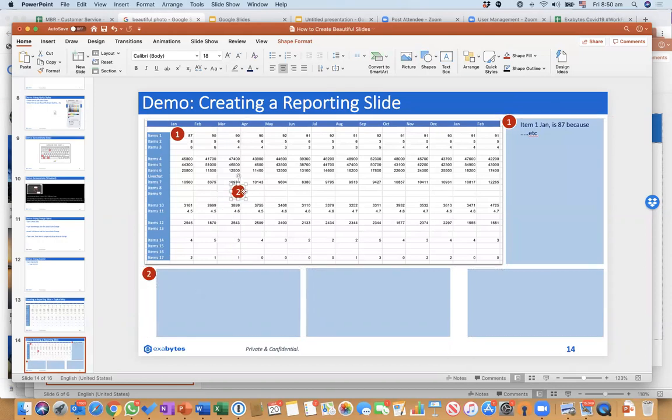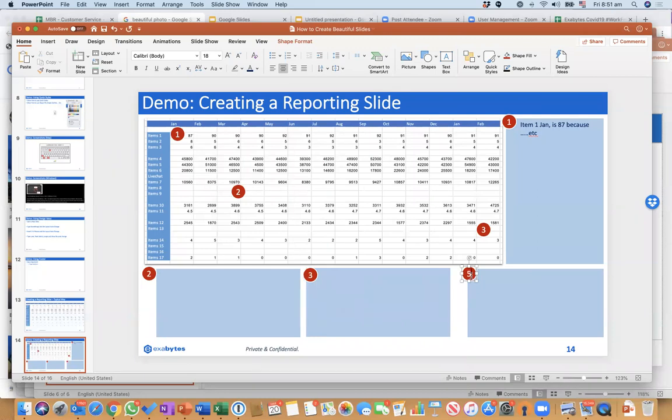And I'm going to do the same thing a couple more times. Let's say I want to explain why this month the number is lower. So this will be my comment number 3. Control C, Control V. Okay, this will be my comment number 3. Then I'm going to do my comment number 4 as well.